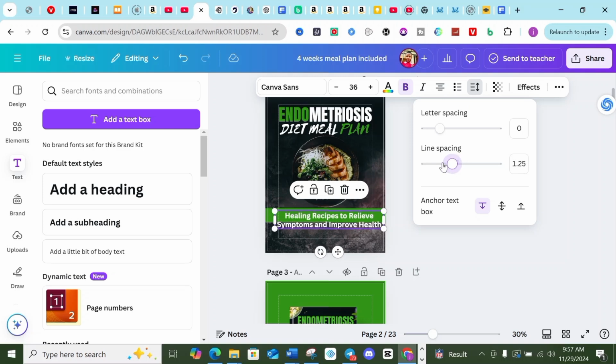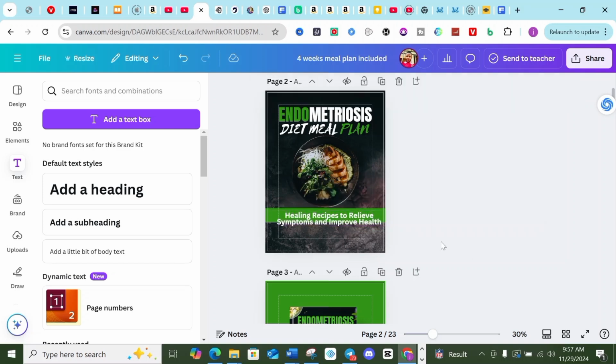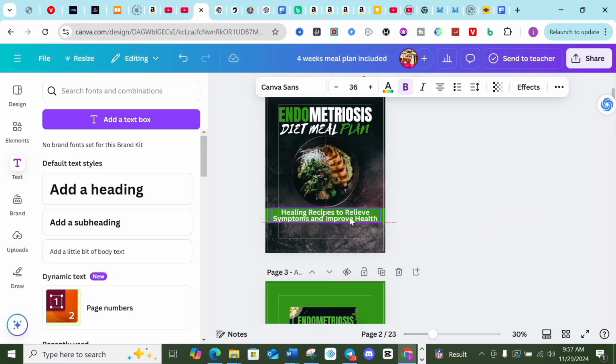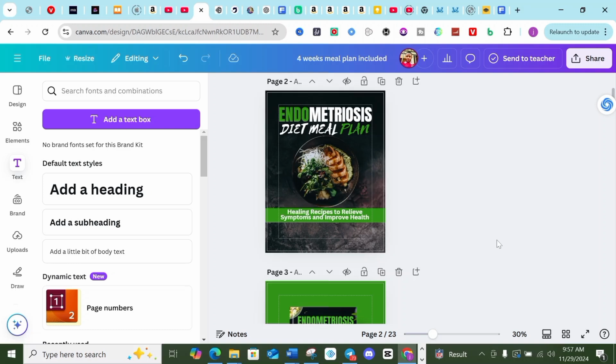So you can try to reduce it, and make sure that it fits to that margin. Whatever you are doing, when it comes to the words, it should fit to this margin. Now you see that our design is actually coming to life.